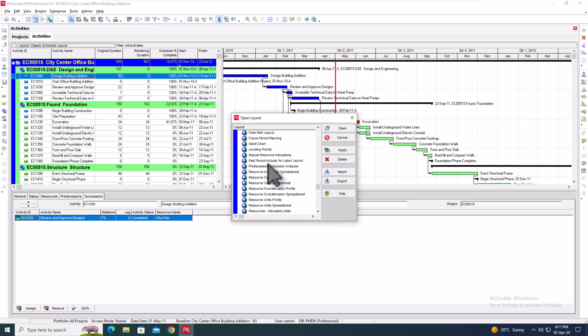All of these layouts that come with the database have issues with the formatting of the bars, and my recommendation is to either reformat all the bars or just delete all of the Oracle layouts and start again. And I've put a layout on my website called primavera.com.au layout, which has all of these problems resolved, and I'll show you how to find this layout, download and import it.